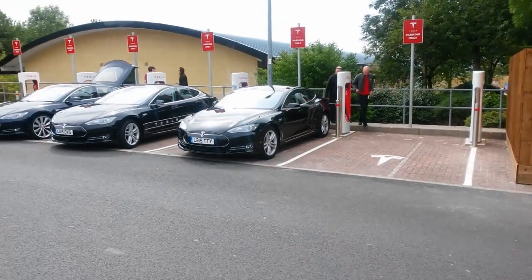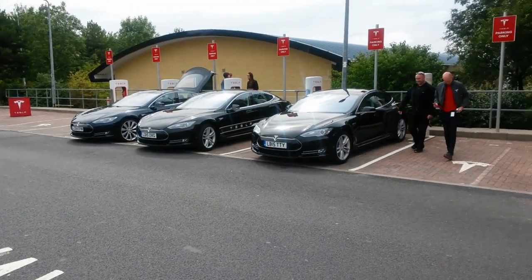We're on our way to test drive a Tesla again. We've driven the very first one that came over — left hand drive. We're going to have a go of the right hand drive and look at the new supercharger located in Oxford. It's a six bay supercharger. Initially we thought the Tesla would be too big for us, hence we've got this Tecna. But we're going to look at the possibility of getting one early at the start of next year. We've even measured the drive up, so we're going to go and have a little test drive today and see if it really is going to be too big.